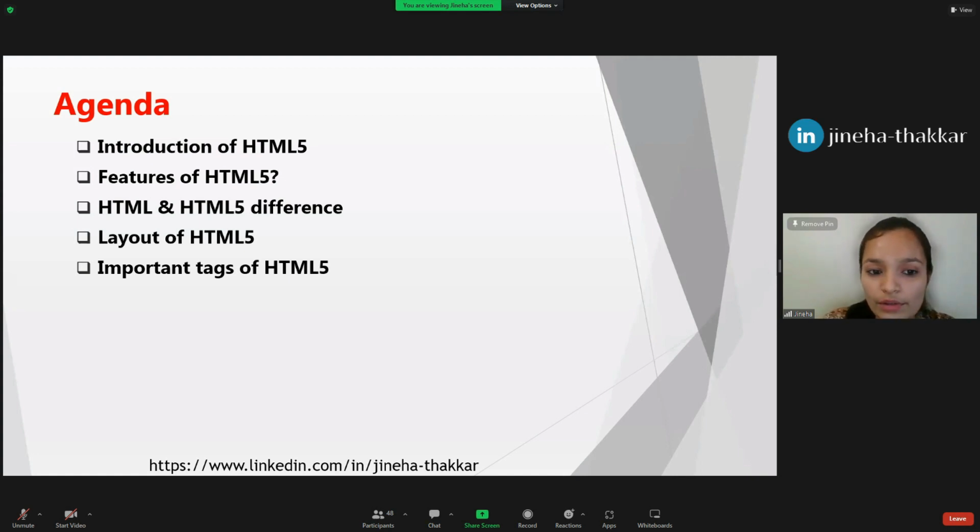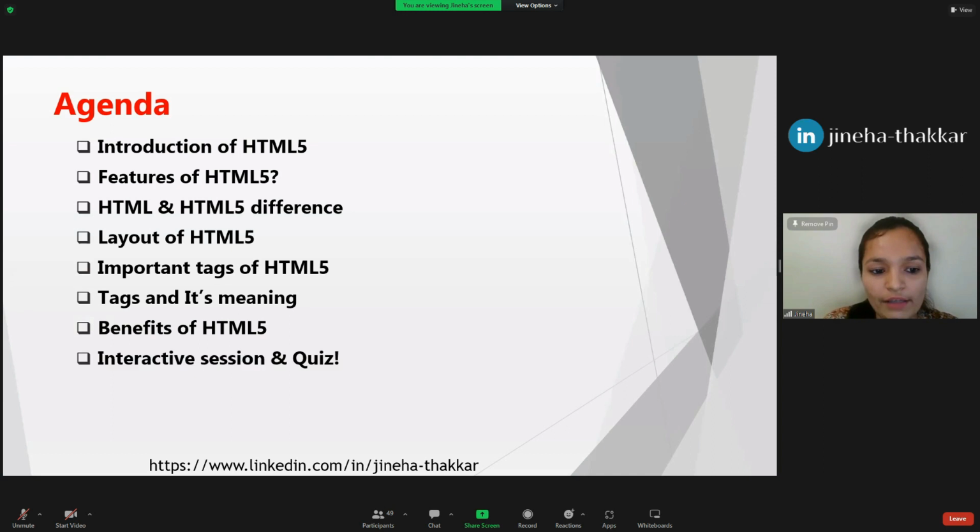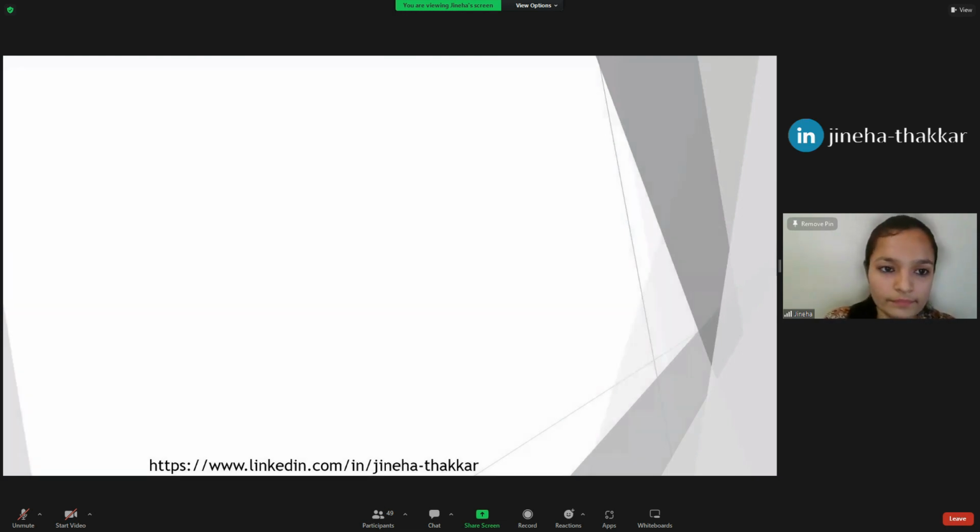Why we are using them and how they are user friendly to those who are developing websites. Then we will go through the tags and their meanings, like which particular tags are related to which meaning, then the benefits of HTML5, and there are some interactive sessions and a quiz. So stay engaged and gather some knowledge in your bucket to be a more knowledgeable person.